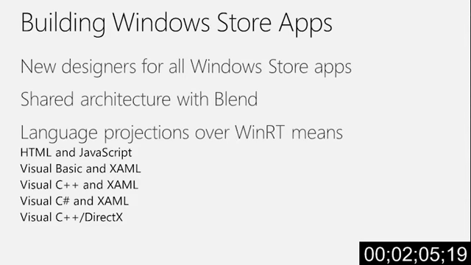Building Windows Store applications is really the largest opportunity for developers to create new, rich applications, a whole new approach to applications for users everywhere. Visual Studio 2012 provides very rich design time and debugging tools to help you build those applications rock solid. There's a new safe Windows runtime, WinRT. It's exposed to you via language projections, which allows you to use the language and markup format that works best for you. And if you're looking for the ultimate in performance, you can use WRL templates. From HTML with JavaScript to XAML and great languages, Visual Basic, Visual C#, Visual C++, whatever your developers are comfortable with, the store is waiting for your applications.